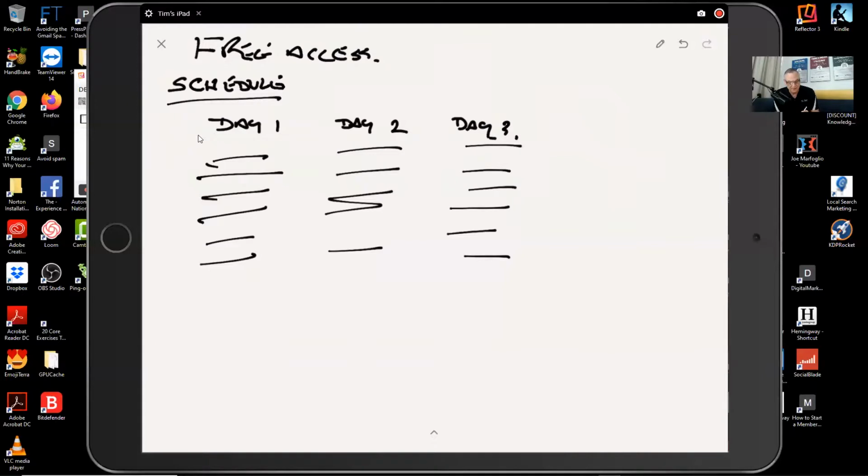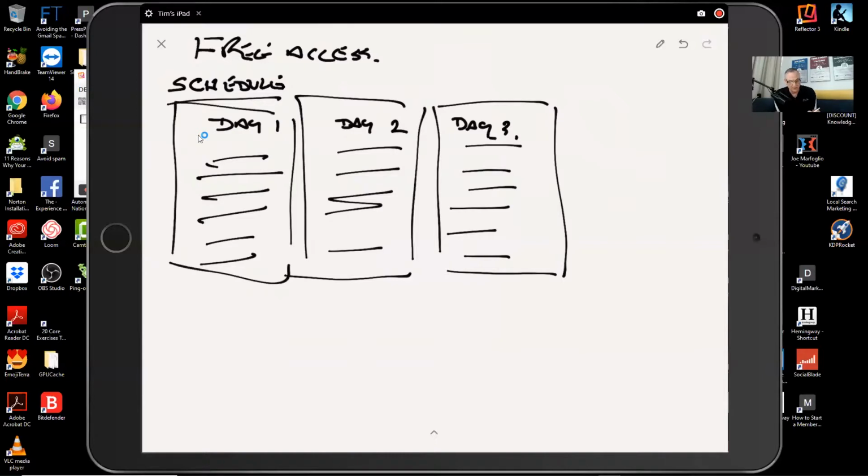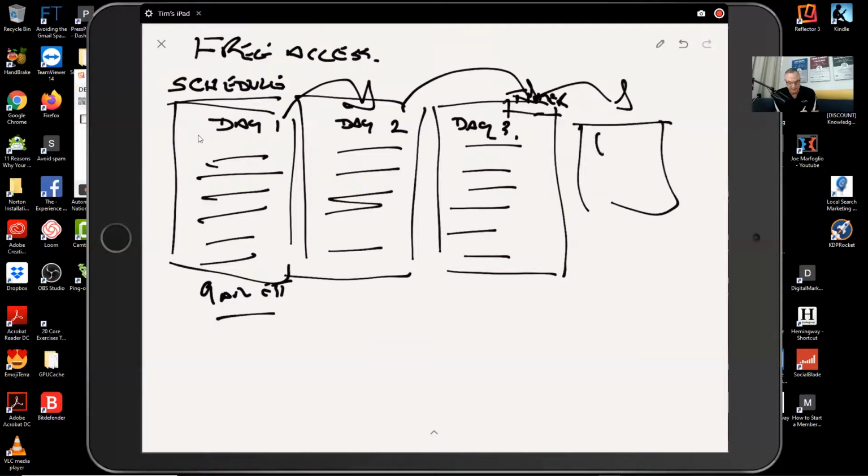Okay, so these actually become pages. And on that page is a timer. And I'll take you into the back end in a minute. And so we say that this page here is available until 9 a.m. Eastern on such and such a date. And when that timer reaches 0, it automatically redirects them to day 2, which is on a timer. And when that timer reaches 0, it automatically pushes them to day 3. And then when that timer reaches 0, it pushes them back over to the upsell.